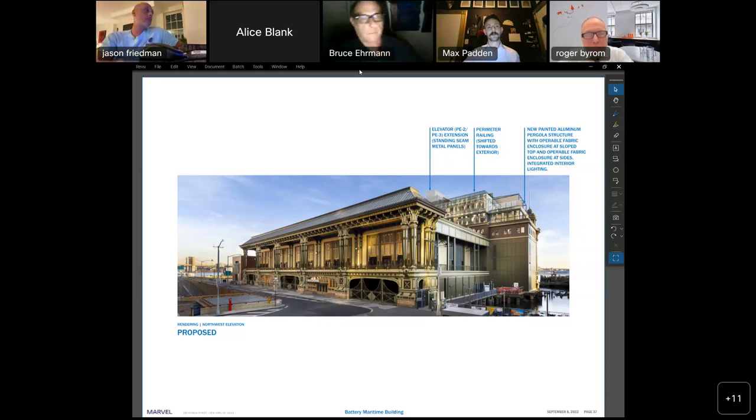There is a lounge that'll be open to the public for food and beverage. All of this, the reason that we're not coming to you with this today is because this entire public access regime was negotiated with the community board years ago and was memorialized in our obligations to EDC and the city. So all that to say, yes, we will happily share the deck. The only reason I would ask Alice to send it is she has everyone's email address, and also I'm currently in COVID quarantine, so I don't have access to all of my files. But you should absolutely see it because it is going to be an ongoing conversation.